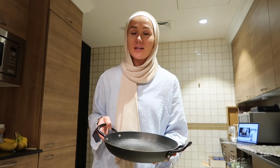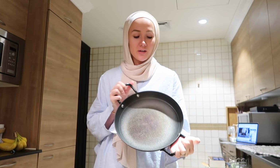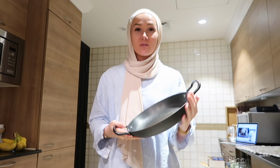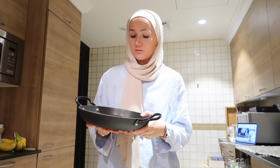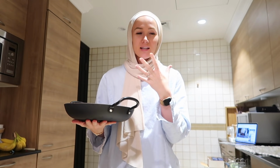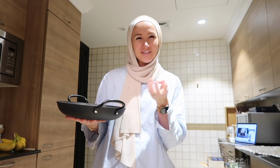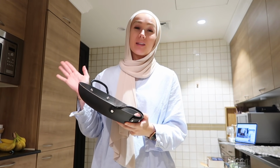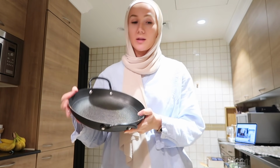So I've made this dish, I don't know, hundreds of times, and recently I discovered the flavor and the whole experience is much better if you use a cast iron. I found this one from Lulu, a local supermarket over here, and it takes in the flavor and gives it a little bit of that burny, I don't know how to explain it, but the result comes out much better than with a regular pan, so I would recommend doing it with something like this.